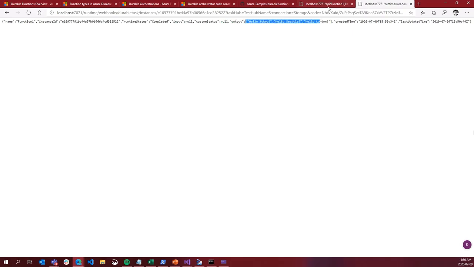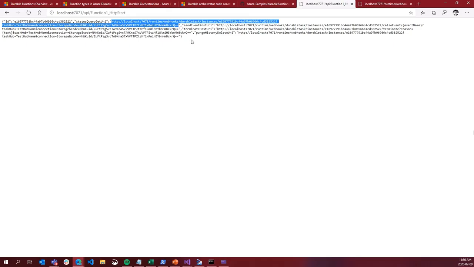So you can have the result of this and keep that up, for example, in a single page application, and monitor that URL for the status query get URI. And you will be able to monitor whether that thing is still running. But here's even better. You can send events to this thing as well, and you can even terminate it if you have the right to do so. You can even purge the whole history if you're interested.